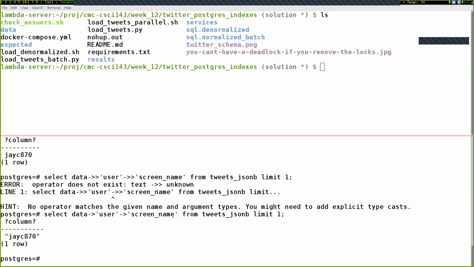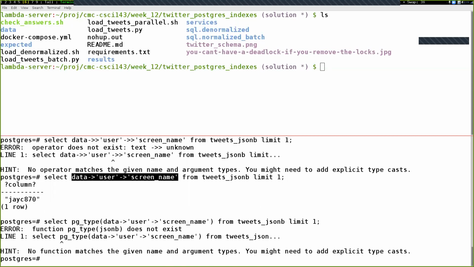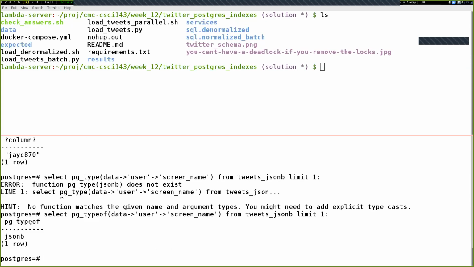But this is still a JSONB object. If we do pg_typeof, it'll tell us the type of something. So the type of that is JSONB.